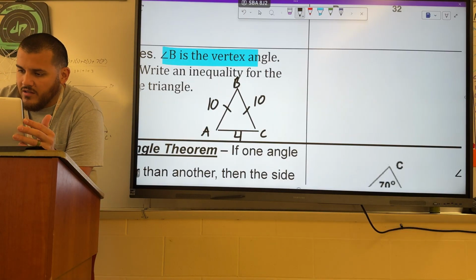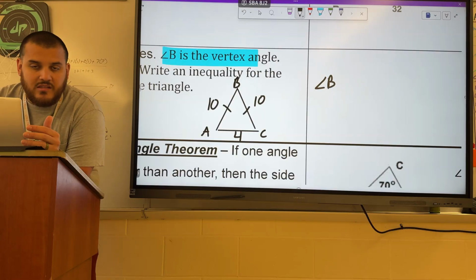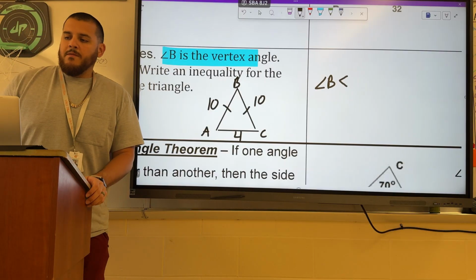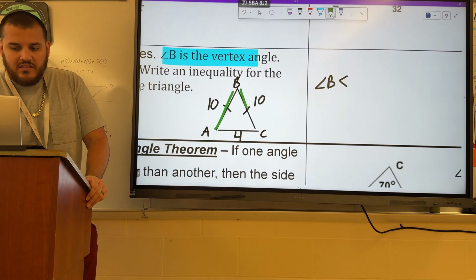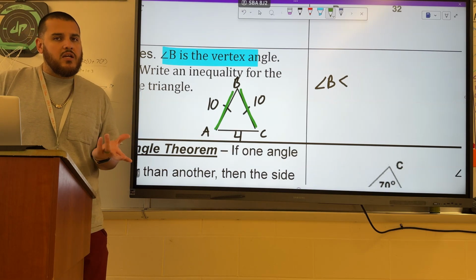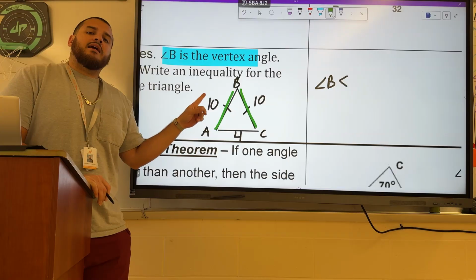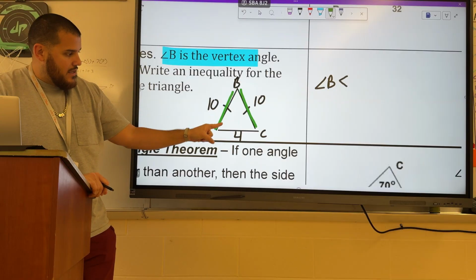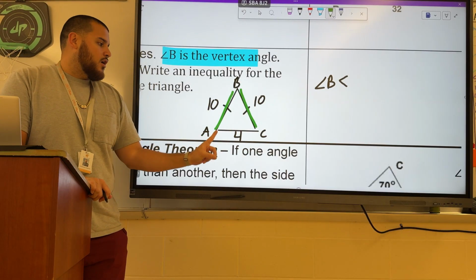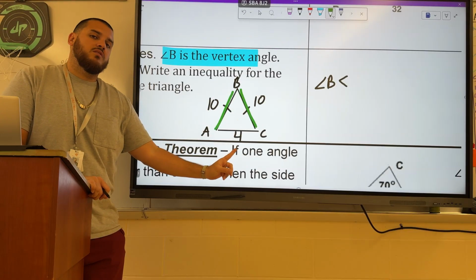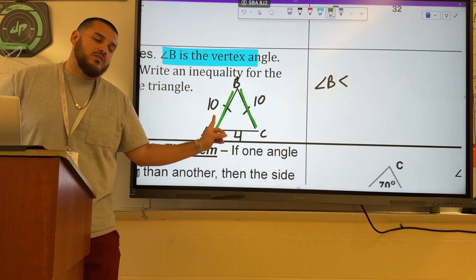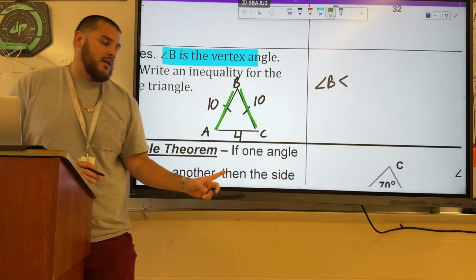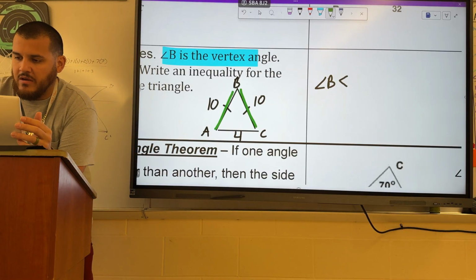So I could start my inequality by saying that angle B is my smallest, so it must be less than all the other angles that are in the triangle. But again, the idea from here is knowing that if I have two congruent sides, the other two angles in here must be equal to each other, but also combining that now with knowing that 10 is larger than 4. So these angles that are across from the 10s, that would be angle A and angle C, are greater than angle B because 10 is larger than 4 for our sides. But they're equal to each other, angle A and C. So angle B, our smallest angle, is less than, and I'm just going to pick one of these because they're the same value. It doesn't matter which one comes first.